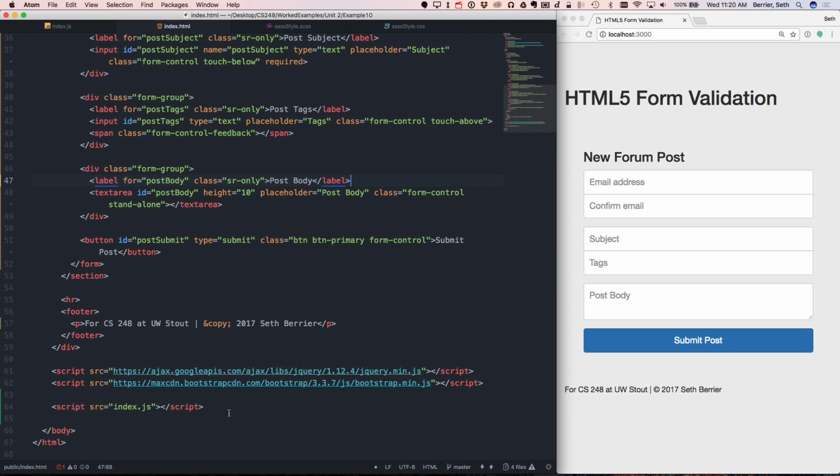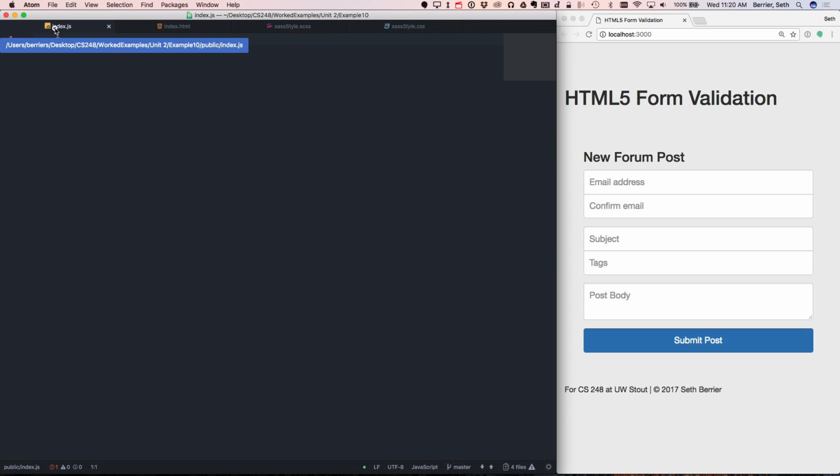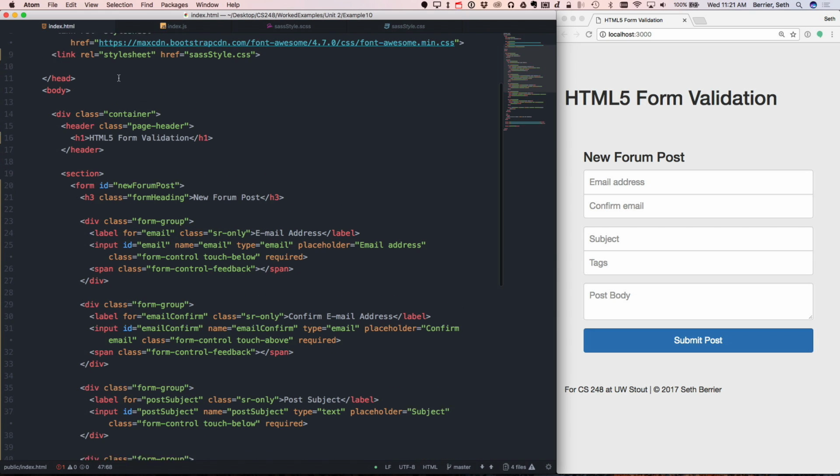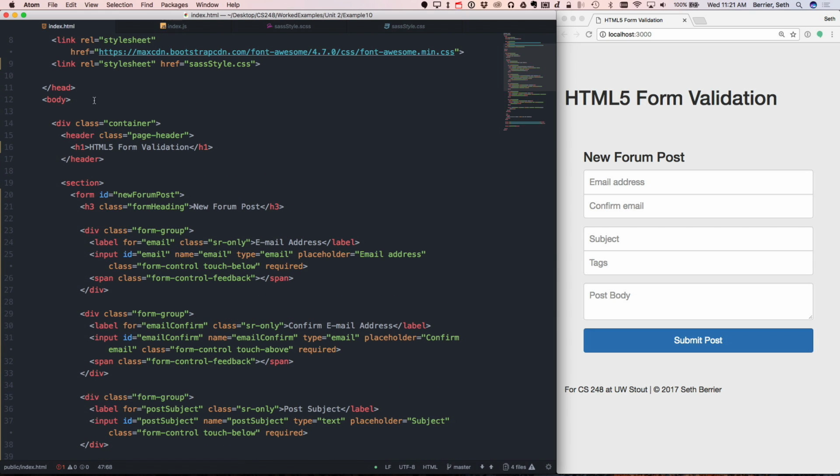So I've got an index.js. I'm including that down here at the bottom of the script. Let's go ahead and start putting some things in here that will validate these fields. Now, one thing that we can do with jQuery that's really useful is we can write a chunk of code and make certain that that chunk of code will only get executed once the DOM is ready, once all of the components have been loaded, and we can be sure it's all ready to be accessed. We did have something like that before. If you remember, we could go up to the body tag and add a parameter on load and then set that equal to a function.